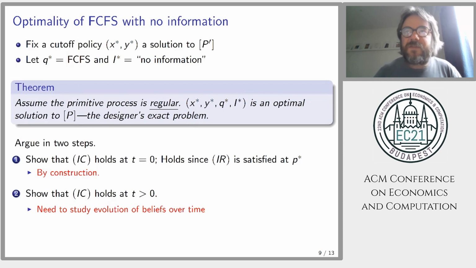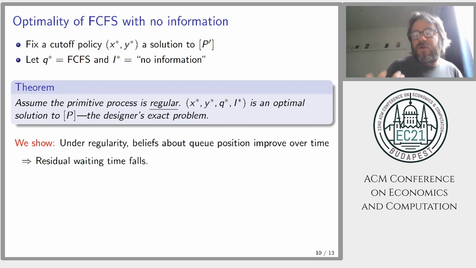Now, what we need to show is that dynamic incentive compatibility is satisfied, meaning that agents will have incentives to stay in the queue. Let me remind you that at the optimal solution, the designer never removes agents, and so agents are recommended to stay in the queue, and so they must have incentives to do so. We know that they have incentives to join the queue. What we need to show is that the beliefs evolve favorably. Agents become more and more optimistic in some sense, meaning the residual waiting time decreases over time. As time passes, even if they are not matched for a while, they believe that their waiting time decreases. And so we need to study the evolution of beliefs as time passes.